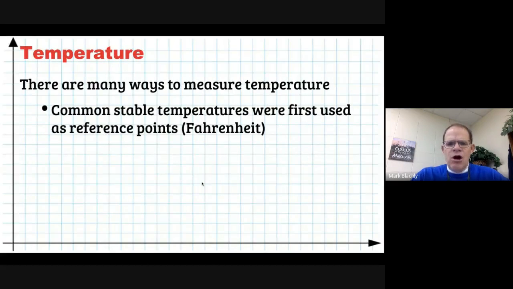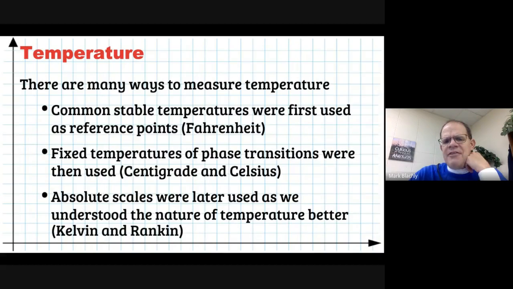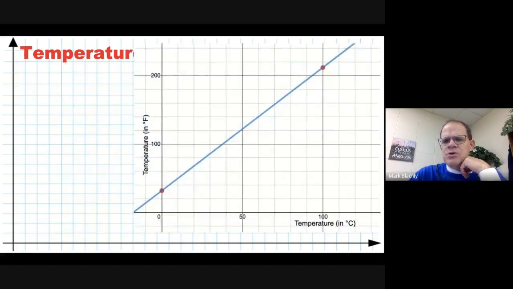So along came the next scale, which is called the Celsius scale. And the Celsius scale used water. The boiling point of water was called 100. And the freezing point of pure water was called 0 degrees Celsius. Okay? And most of the world now uses Celsius as the temperature scale. A couple places in sort of common usage, like on the Weather Channel and stuff, they use Fahrenheit. So that is England and the United States. But even in England and the United States, in science, we use Celsius as our temperature points. And then later on, some absolute temperature scales were developed, which I'll talk about in a little bit.